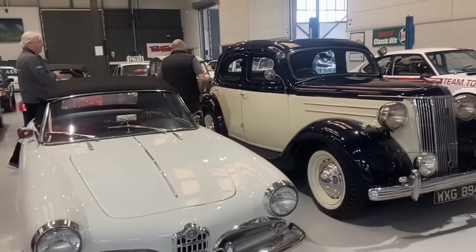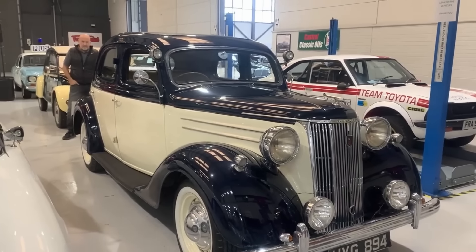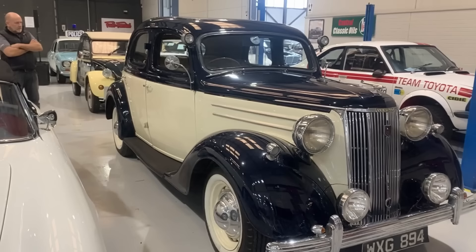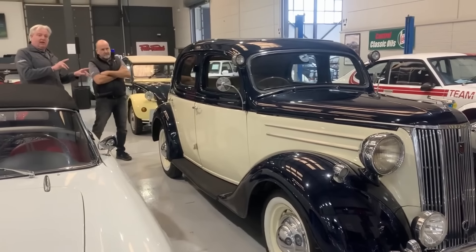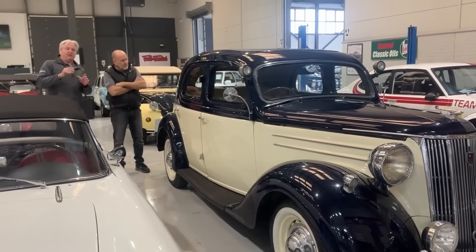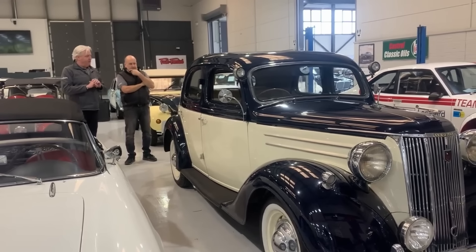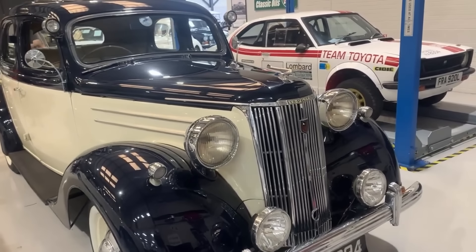And then there's also a Ford V8 Pilot. It has the V8 engine — we need George here, as he's our expert in these cars. But this is beautiful. It needs a little bit of fettling here and there, of course, but it's a very, very nice car. The gentleman who owns it is very proud of it but the situation has changed. Great colour combination — it sounds great. It does sound fantastic, a little bit like an old Opel, actually.